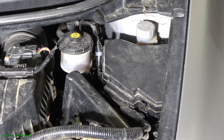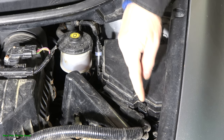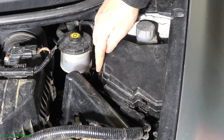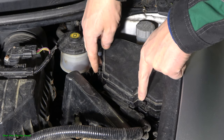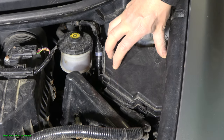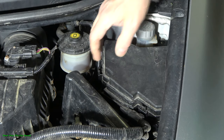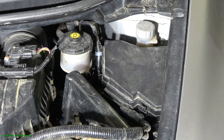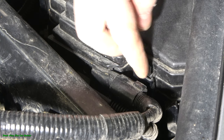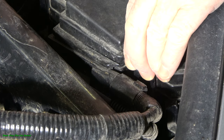Okay, this fuse box opens so that there are small tabs in this area, and we have to press both switches at the same time and then pull it out in this way. This is a little bit difficult if you have a slightly older Honda, because it can be stuck. Now we look at a close view of how we press the switch in this way, and the idea is to pull it up in that way.